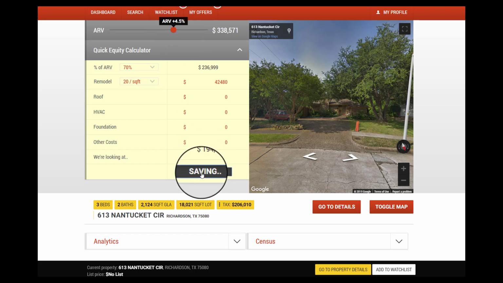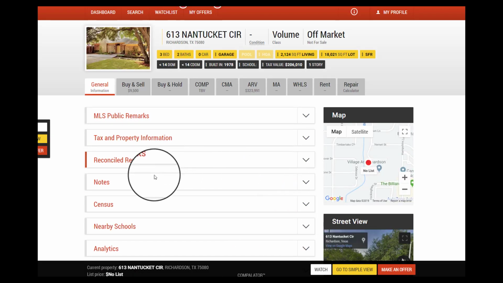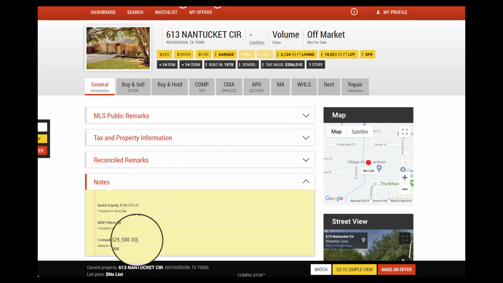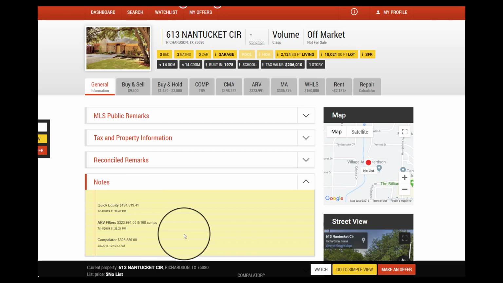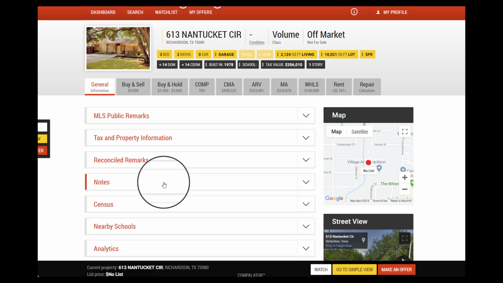Now, when you save this to HIT, you go to details, and we save that in our general notes tab so that you have a record of what your understanding is, and so that when you make a run at this property, you understand exactly where you were coming from, and then you can move on, or you can close at a number that makes sense for you. That's what the HIT Home Investor Tool does. That's what we hope to achieve. And it's an ARV that you can live with. That's help that we try to support.